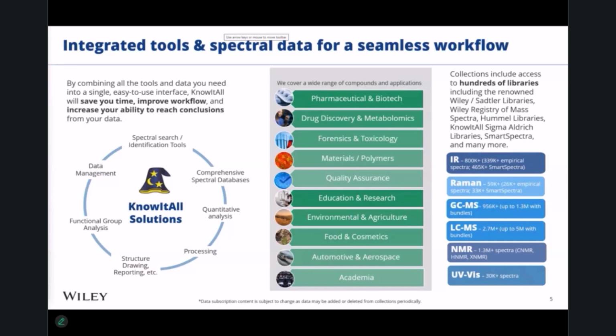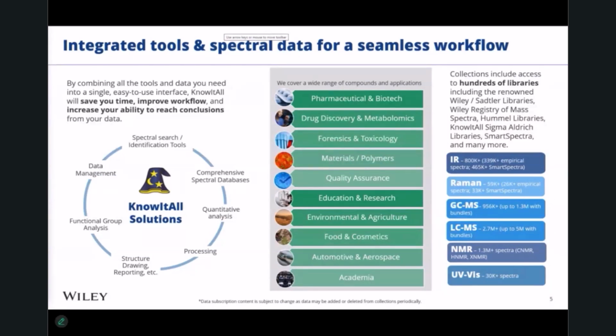KnowItAll eliminates the need for multiple software packages because it's compatible with so many different chemical techniques. Having a single software solution for all the instruments in a lab also cuts down significantly on the training needs of lab personnel. As you can see, it works with IR, Raman, GCMS, LCMS, NMR, and UV-Vis, and has a wide range of compounds and applications.